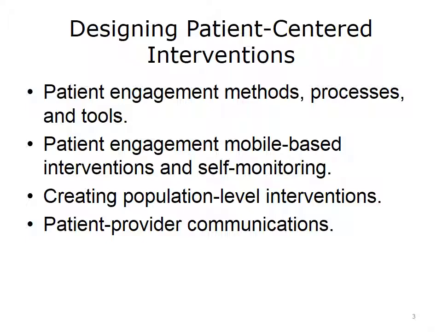Another thing that many organizations are moving toward is creating more population-level interventions. And this is where they're actually starting to think about groups of people rather than individual patients, to try and see if they can deliver care in a more efficient, effective, and hopefully even more pleasant setting. So we see lots of group interventions and those sorts of things. The last thing we're seeing a bit of a revolution in is patient-provider communications. The internet, emails, patient portals, personal health records, all of these communication media are actually improving patient-provider interactions fairly dramatically.